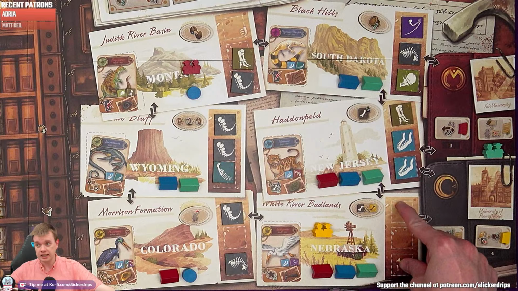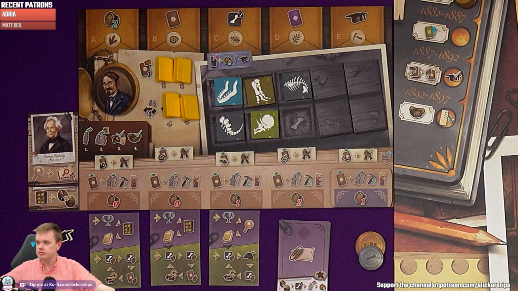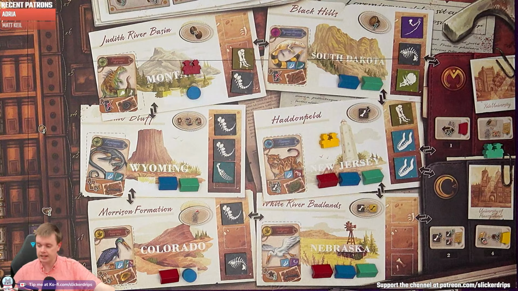Next is a bone tile again, but he's cleared it out. He's still got an action point, and the next point on his card tells us that he is going to move anti-clockwise. So anti-clockwise is going to put him in New Jersey. Next, can he take a bone token? Yes, he can. He can take it from the top 2 depths, so he would take the middle one. And it goes in here.